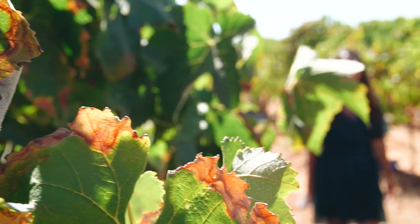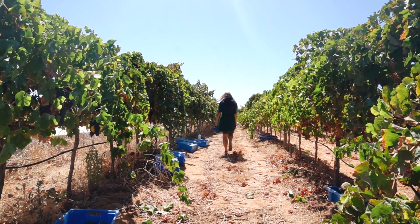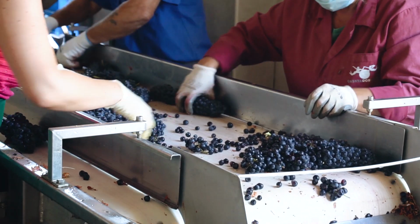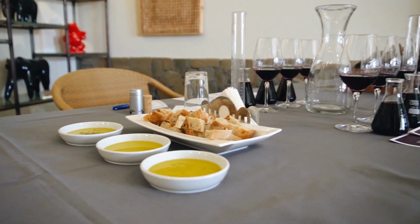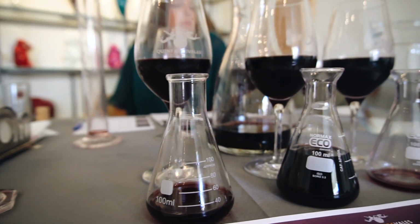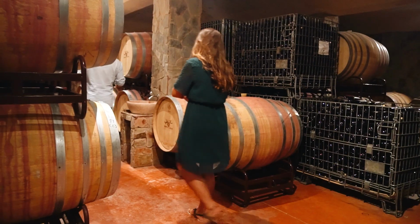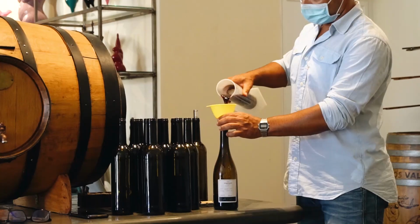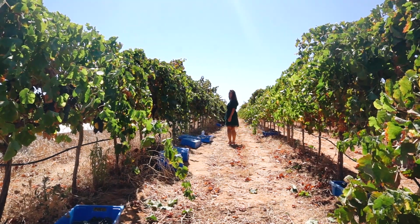After lunch, we drove to Quinta dos Vales for a unique experience. This place is one of the most well-known wine producers in Algarve, and it was awesome to get to try and blend our own wine bottle. We tried different wines, and a local guide showed us how the blending process is done, and we finished the experience with a custom bottle of wine blended by us.